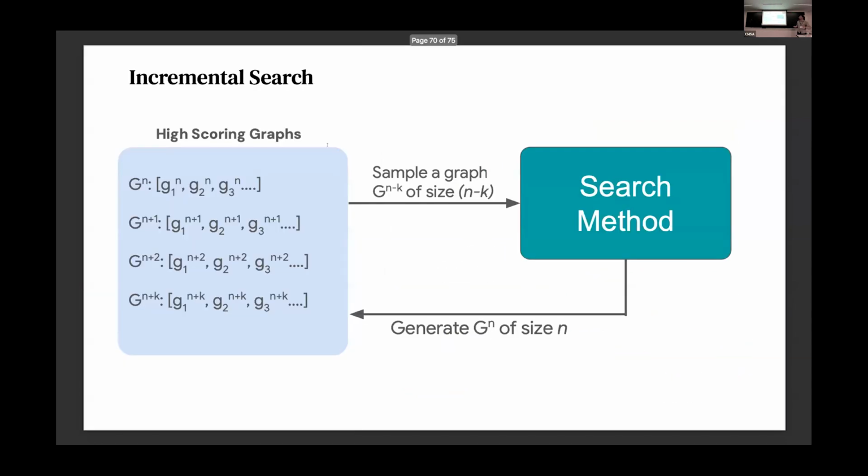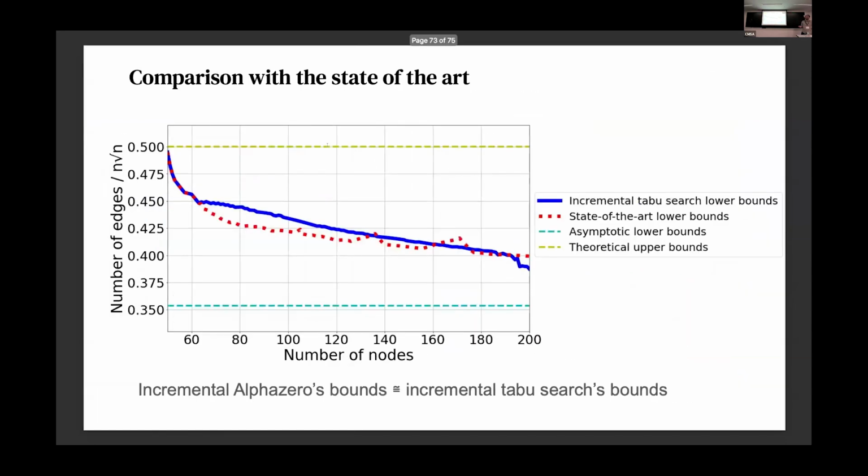Yeah, it's so simple that you don't know why it's giving such good results, but it's kind of building up on your learning as you go. And so we slightly improve the state of the art. The red results are the state of the art results, the yellow is the upper bound for the problem, and the blue is the Erdős conjecture. If we stay above the light blue forever, then we will disprove it. But as you see, it's going downwards at a very slow speed, so probably this will not disprove the conjecture. But we were able to slightly improve the state of the art, which is the red curve.